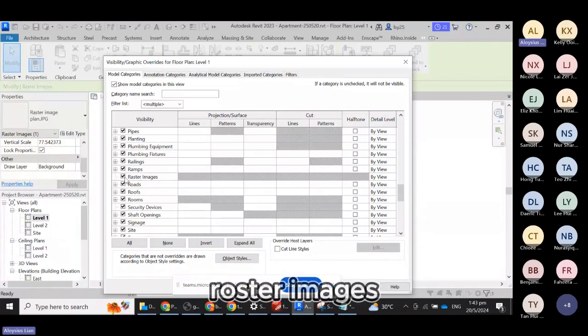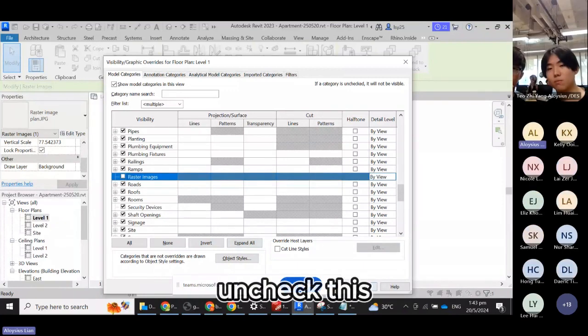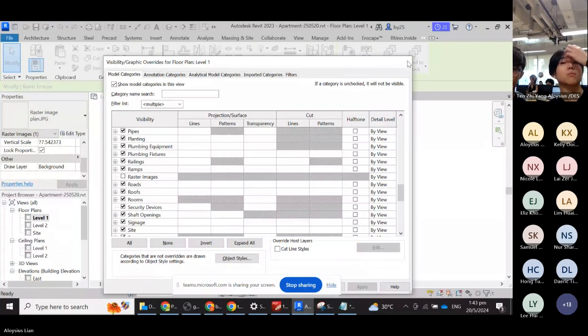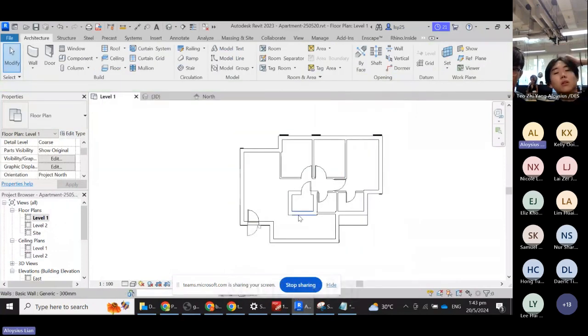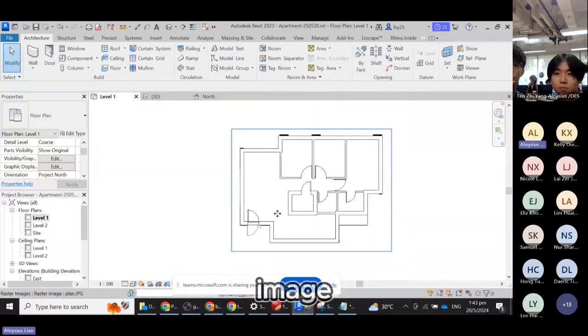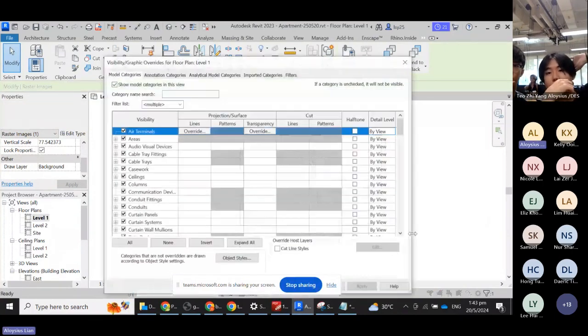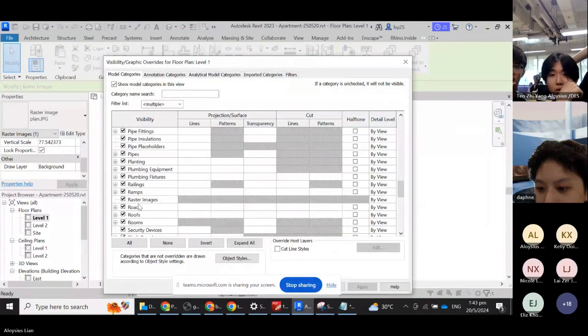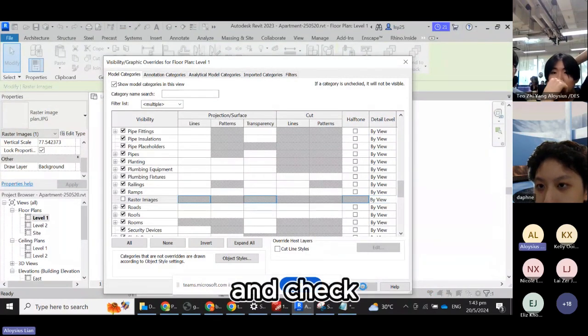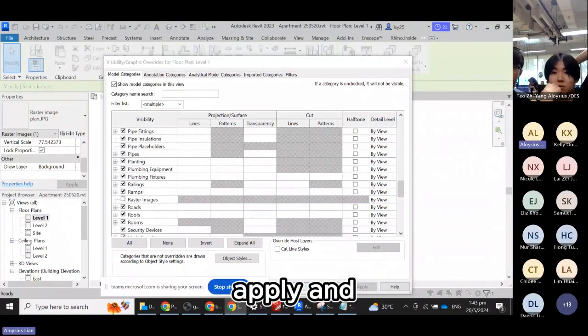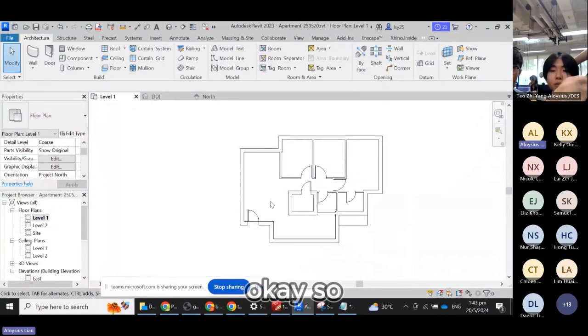These are the raster images. I will uncheck this, click on apply, and you will no longer see your raster image below. Uncheck, apply, and then click OK. Okay, so you won't see your raster image anymore.